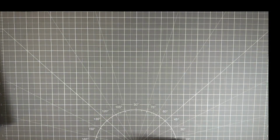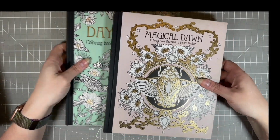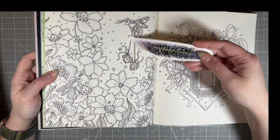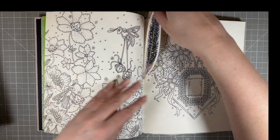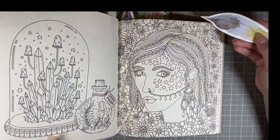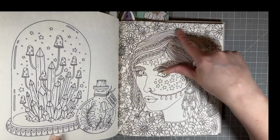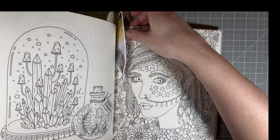And then my last 2, again, I probably won't do both of these, but I've been trying to do a little bit of Hannah Carlson of late. So Magical Dawn, I've picked out. I quite like this kind of bee wasp page carrying the gems, and the little gems are in the flowers. I thought that might be quite nice for a relaxing page to work on. Or if I felt like stressing myself out a bit, I might do this portrait. Because I do like her portraits, but they take me ages. And this has got some lovely flower work in the back that I also really enjoy, Hannah's flower work. So, depending how brave I'm feeling.